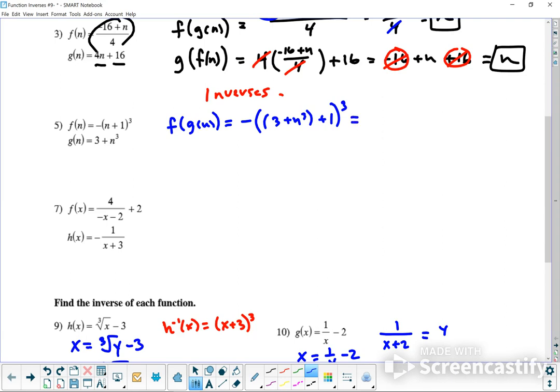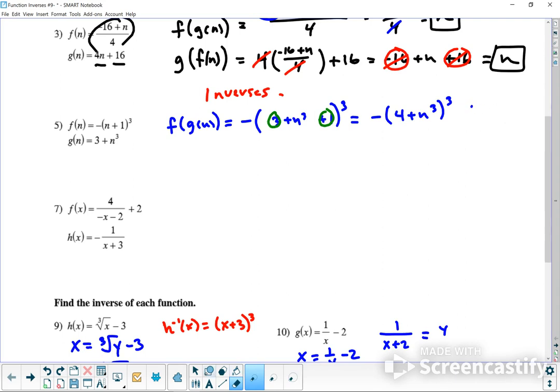So what does all this make? Well, the parentheses means I have to work in there, but nothing can be done to it, so I can erase that, and therefore I can add 3 and the 1. So I have a negative 4 plus n to the third power to the third power. Okay, I don't know what that makes. Well, I know what it makes, but it's not going to be equal to n, right? So we can just leave it like that.